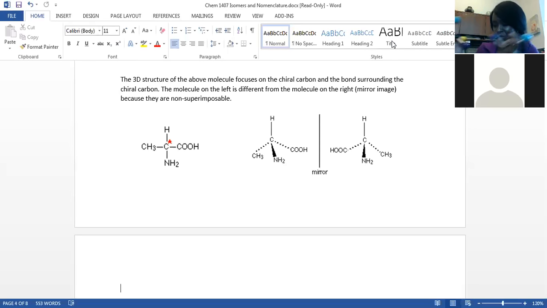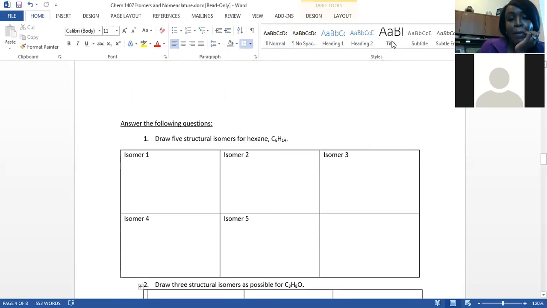So I'm getting into the majors section right now. You guys are in a non-majors class, so I will move on. But here you're asked to draw 5 structural isomers for hexane. Remember, structural isomers are also called constitutional isomers. What you want to do here is start off with the easiest one, where the carbons are in series. The longest chain has 6 carbons, right? And then you fill in the hydrogens around it. That will be your first one.